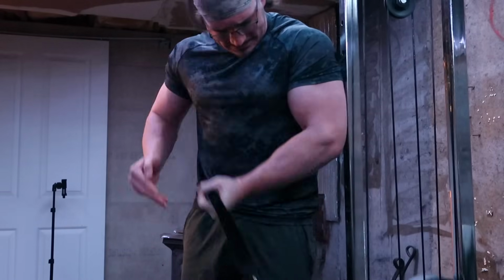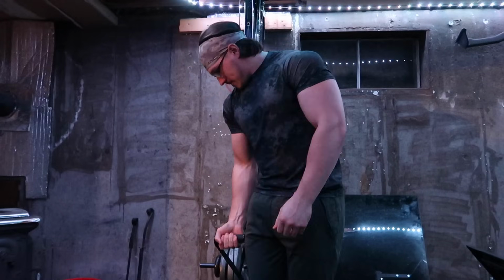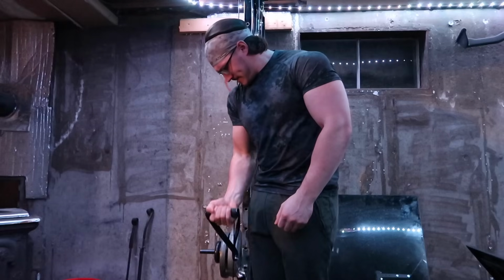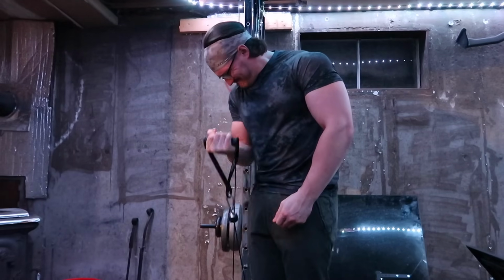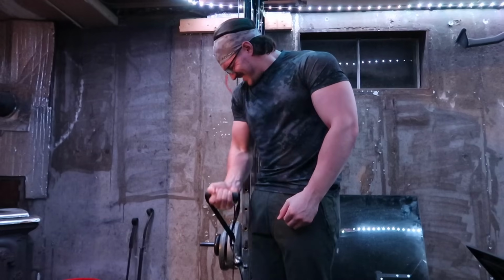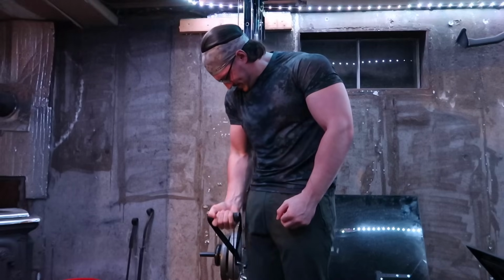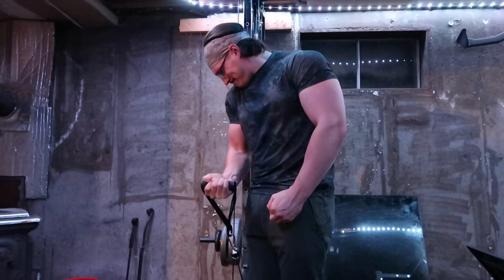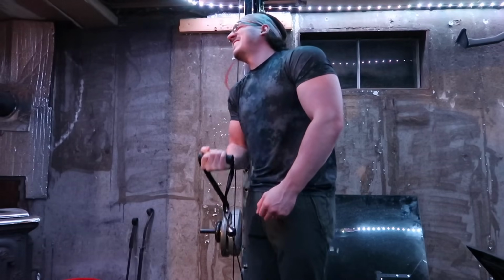So why am I doing this series, and why am I chasing 18-inch arms? Well, there's a few different reasons for it, and the first one is overcoming self-doubt and/or bad genetics. I've always struggled to grow my arms. Part of it could be genetics, and maybe I'm just not entirely aware of it. Part of it could be the bad advice that I've received in regards to arm training, and let's be real, it's not could be an issue, that is an issue that led me to have my arms be a lagging muscle group for years on end.